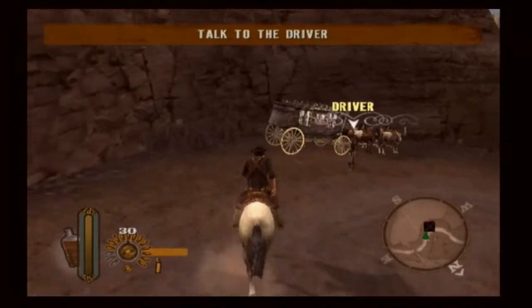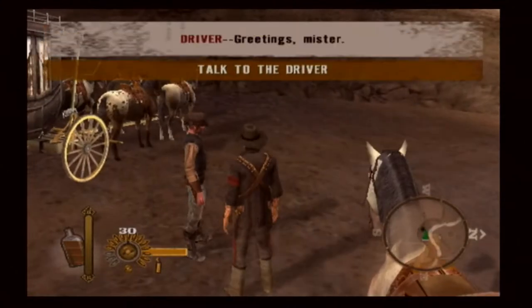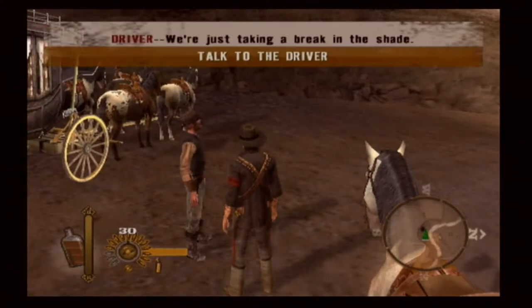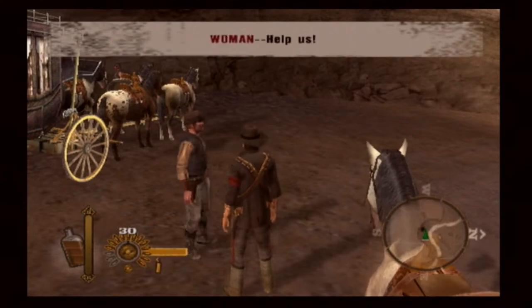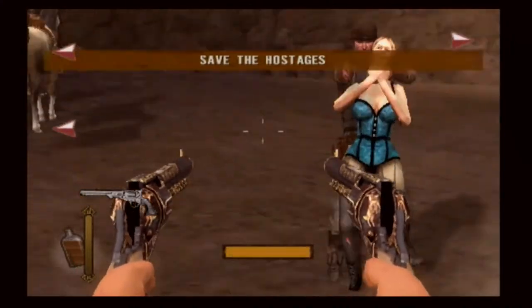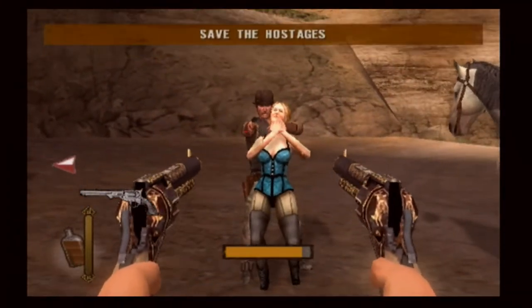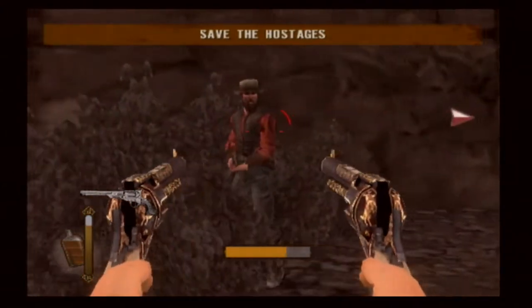What happened here? Greetings, mister. We're just taking a break in the shade. That's a little sketchy. Whoa! Best put that weapon down. You might hurt yourself. Jesus, his scalp got blasted off.